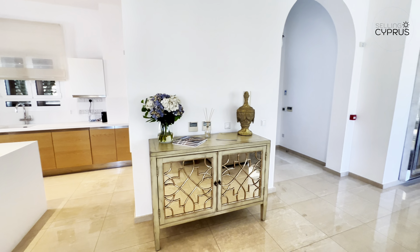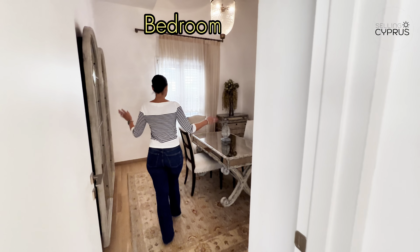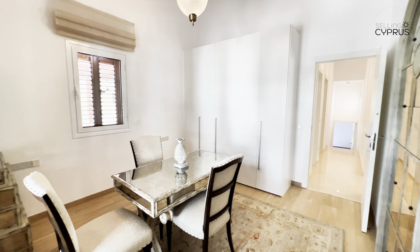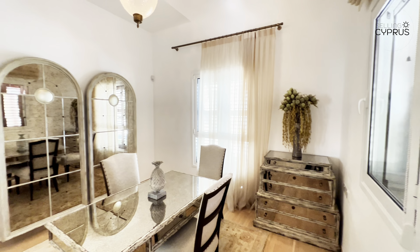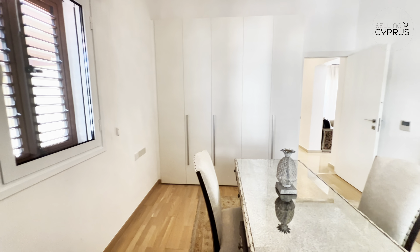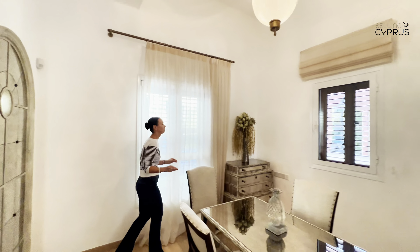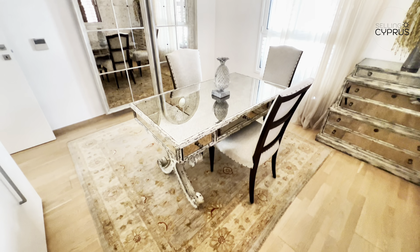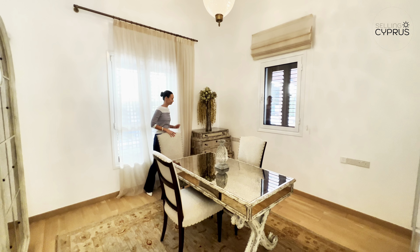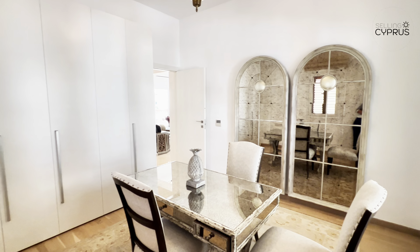We've got three bedrooms on this floor. Let's start with bedroom four, currently serving as an office, but it's a very good size bedroom. Take a look at this desk — I love this rustic style, very chic. French window-style aged mirrors, curtains, details — everything speaks comfort, style and elegance. Of course, plenty of wardrobes if you use it as an actual bedroom. I quite like this setup as a study-office — perfect for working from home rather than going to the office.